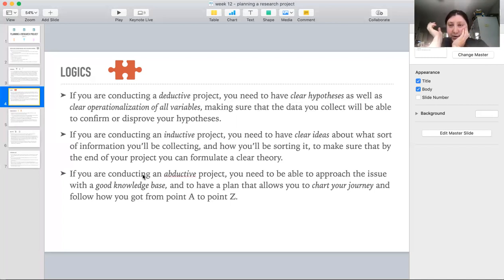And by the end of the project, you'll have gotten somewhere and you need to be able to tell people how you got there, right? You don't need to know at the beginning of the project where you're going to end up, because that's not going to be the most useful thing you can do. So you just got to know that you can follow your logic and not have to recreate it hypothetically, right? Just that you know how you got there.